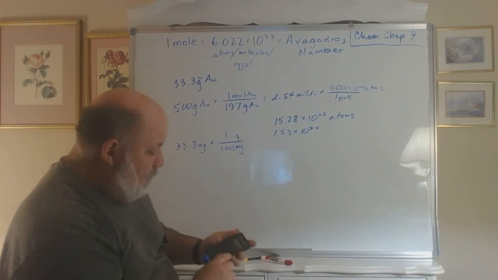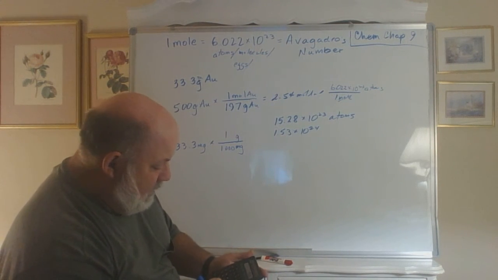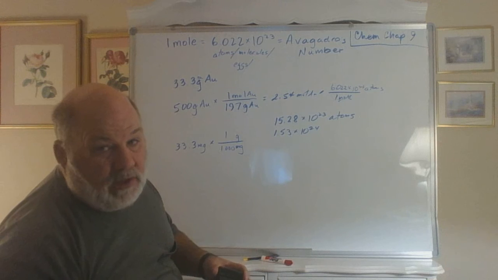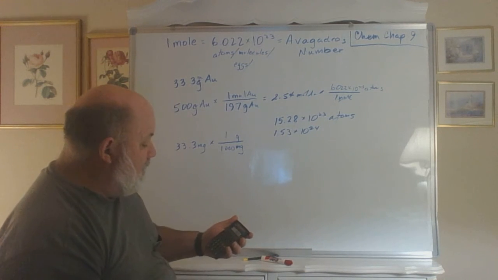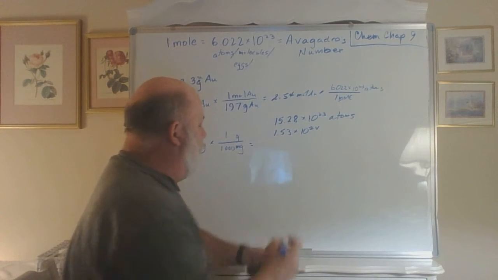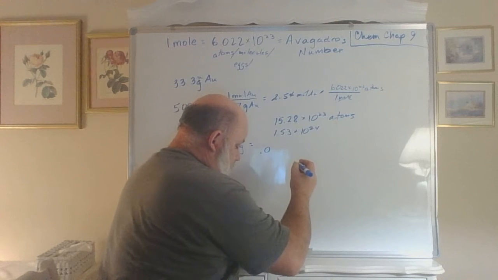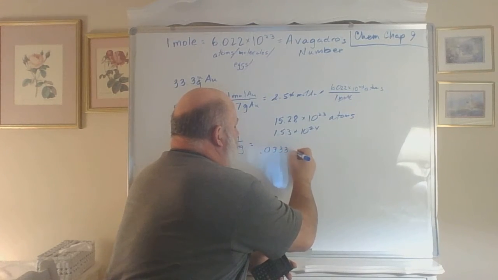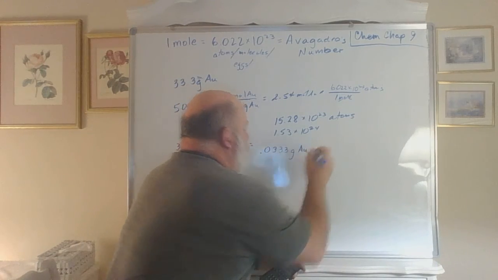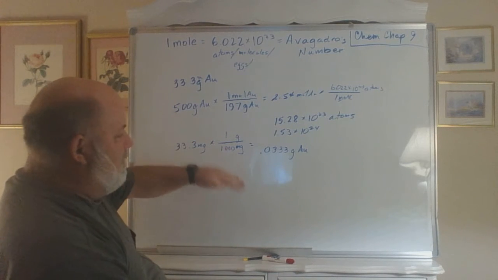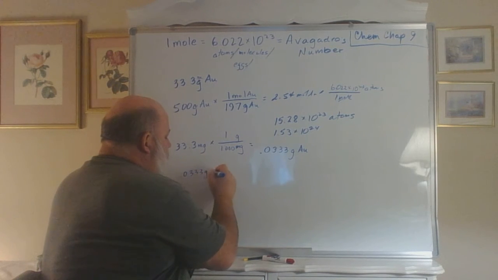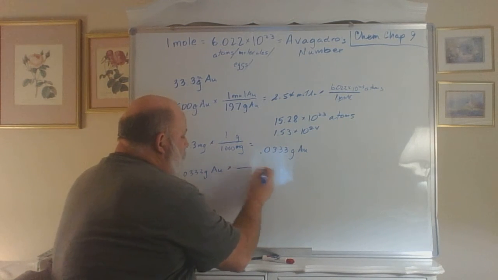Okay, so that's 33.3 divided by 1,000. The book gives it to you in scientific notation. They give it to you as 3.33 times 10 to the negative 2, I believe. I'm going to just put it in whatever my book says, not whatever my calculator says. 0.0333 grams. Now, that's of what? Of gold. So first of all, I had to convert that into grams. So if I have 0.0333 grams of gold, what am I going to do?